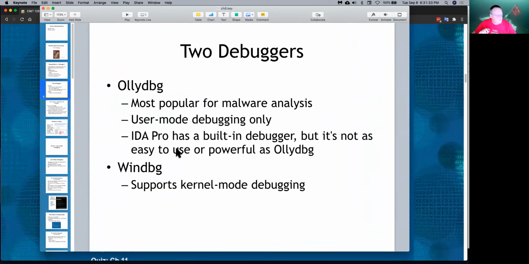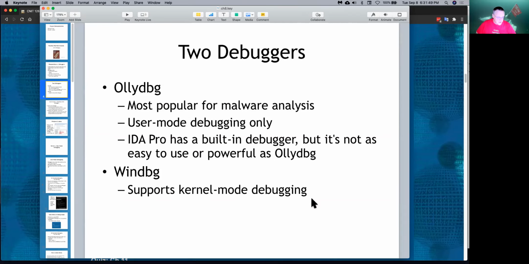So there's two very popular debuggers. OllyDbg is a real old classic used for Windows people to cheat on games and stuff. It's fun and easy to use. IDA Pro is a disassembler, and it has some limited debugging features, but almost nobody uses it. It's not much fun to use. WinDbg is what Microsoft uses internally, and it supports all the advanced debugging features, but it is quite difficult to use. It's essentially a command line tool instead of a GUI tool.